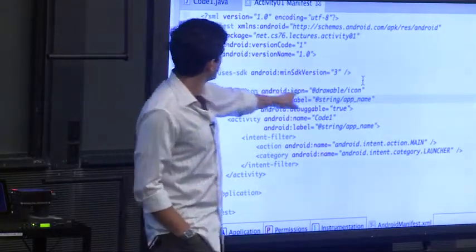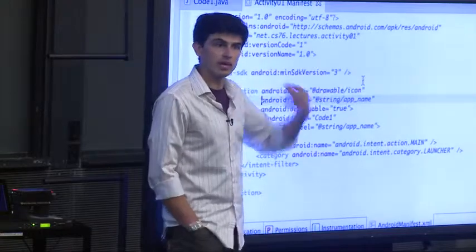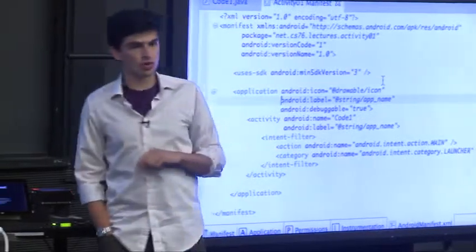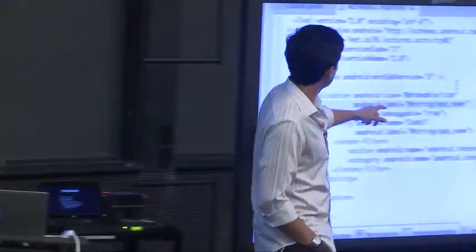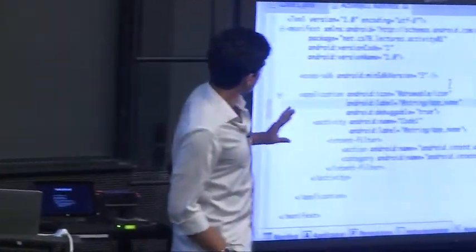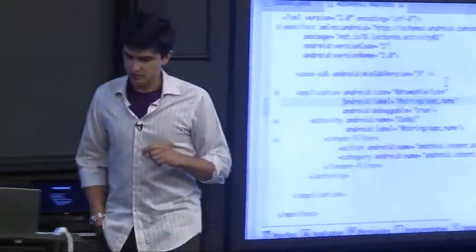Now the application, within it we actually define where the icon is for that app on the home screen of the device. It's within, you'll notice, @drawable. Remember I mentioned that drawable directory within our resources. We can have various resolutions of our icons to support the different density and different sized screens that might exist. Similarly, we can apply a label to the name of that application within the string resource. And you'll notice that here we're looking for a specific resource within the string directory called app name, which you'll just have to trust me for now that it says something in English.